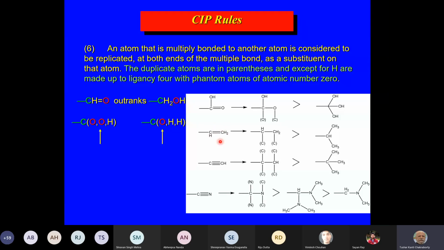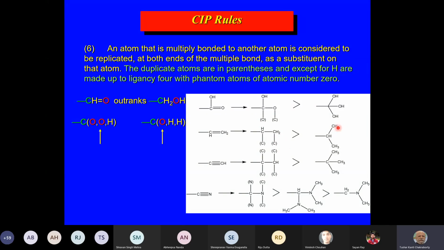And similarly, if you have a double bond, an olefin, you can write it the same way: that carbon is attached to one hydrogen and then two bonds are there. So one carbon is here and one, with the same carbon, you put here. Similarly, the terminal CH2: I have written CH2, two hydrogens are there, but this is also attached to two carbons as if. So this has a higher priority than an isopropyl group, because in the isopropyl group you can see one carbon is attached to a methyl group, similar to this one carbon attached to another methyl carbon here. One is hydrogen, but in one case the carbon here is attached to a carbon.